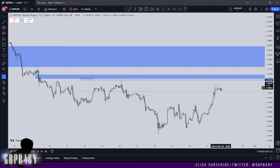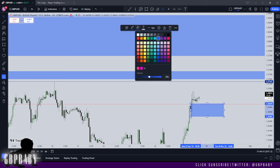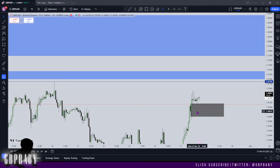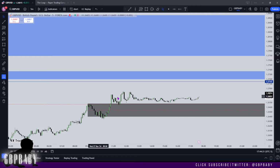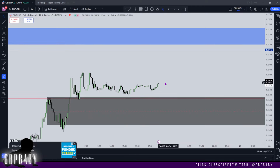And like I said, as we enter tomorrow, I'm expecting more rallying, and that 25% level just happens to line up with this bullish order block on the 1 hour. So I'd like to think that this can hold its own, as in it can continue to provide support for price. Any lower than that 50% level and I'll be very suspicious, but I'm happy for price to wick down there if it needs to. It might not even do so, but we still have the whole Asia range to trade, so we need to allow for that.